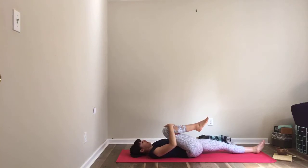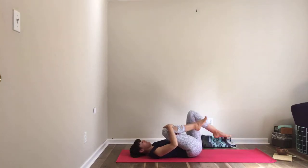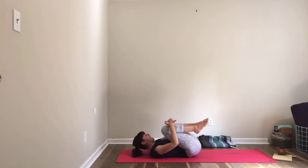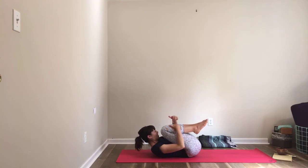Draw your shoulder blades again far down towards the mat. Hug your left knee in towards your chest. And then here, you can keep your head on the floor if you like, or if it feels comfortable in your neck and your upper back, you can press your belly button to the floor and round a little bit into the C-shaped curve of your spine, pressing your belly button towards the floor, chin towards the throat. There should be no tension in your neck if you choose this option.